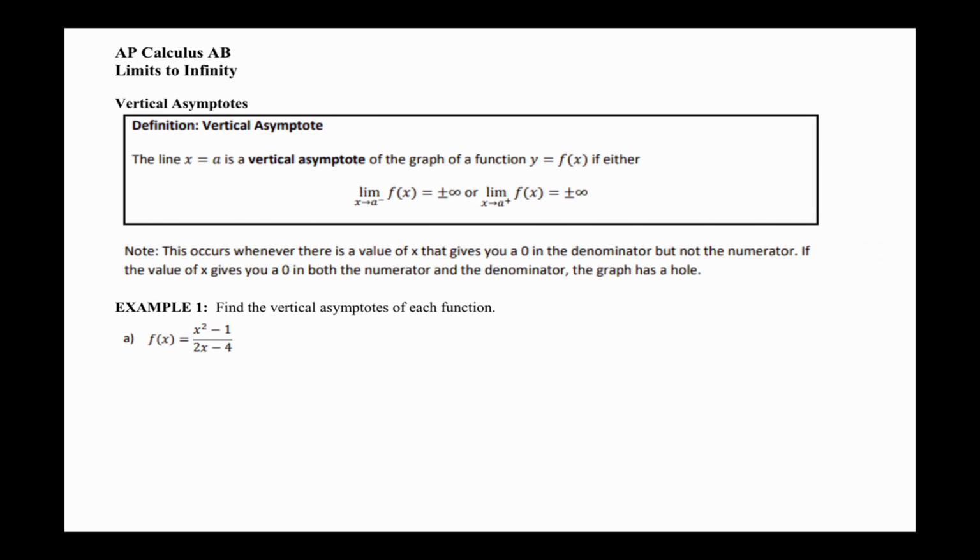Okay? So we're talking about that, but we're bringing in this concept of infinity. Okay? So we talked a little bit about this, vertical asymptotes. Vertical asymptotes are lines. They're vertical lines where the limit, the left-sided limit, is either going to positive infinity or negative infinity. Same thing with the right-sided limit, right? So let me draw you a quick picture to see what that looks like.